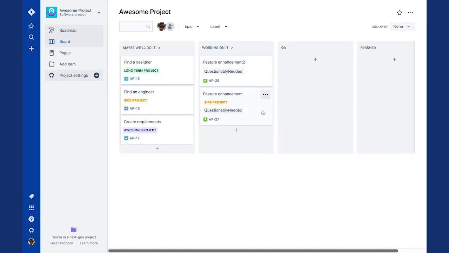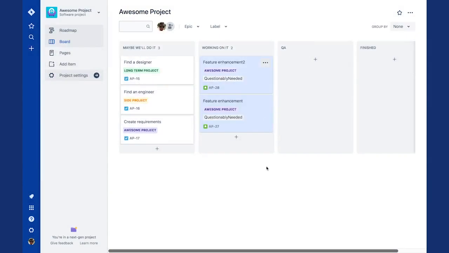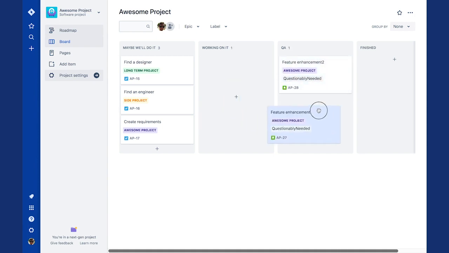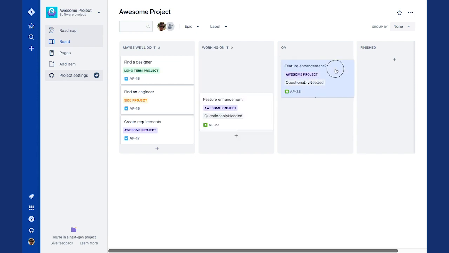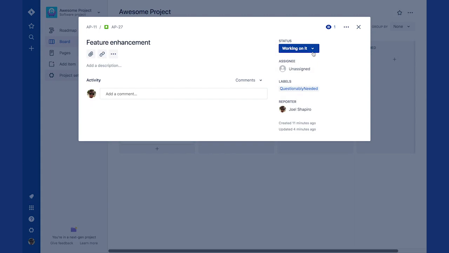You can multi-select issues to make adding labels and epics a lot faster by using Command-click on a Mac or Control-click on Windows. There are two ways to change the status of an issue. One is by dragging it from one column into another, which you can just as easily then move back to the original column or any other. The other way is to click on the issue and choose its status from the drop-down. Here the far left column is always gray, the middle column's blue, and the far right column always green.